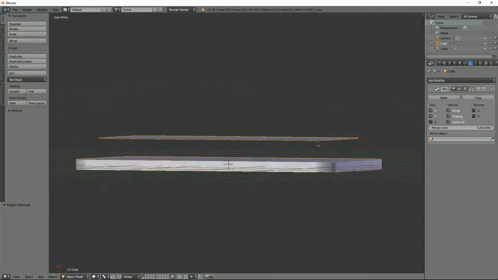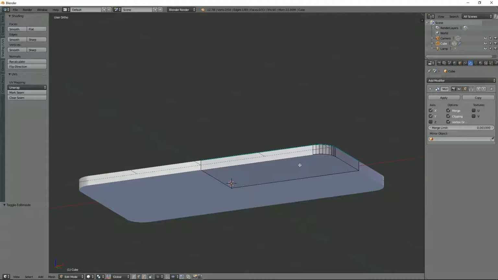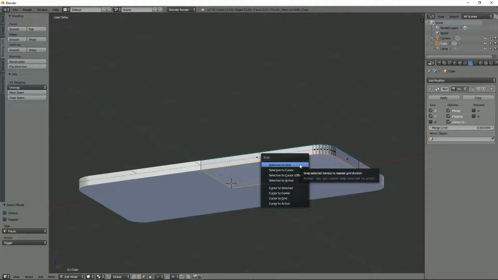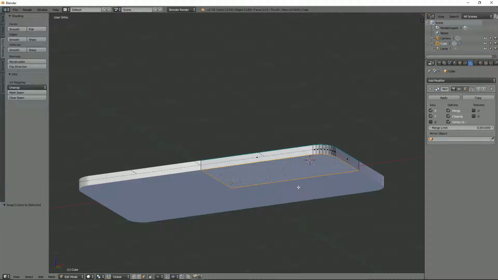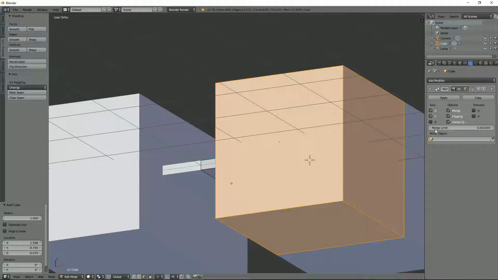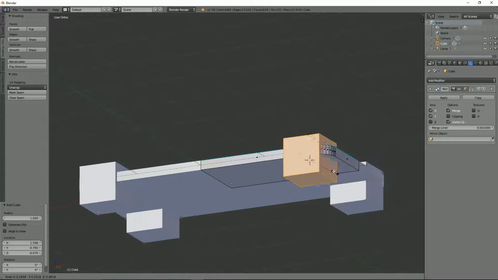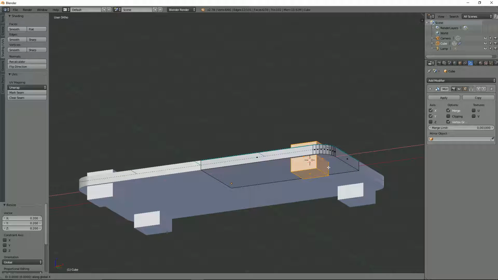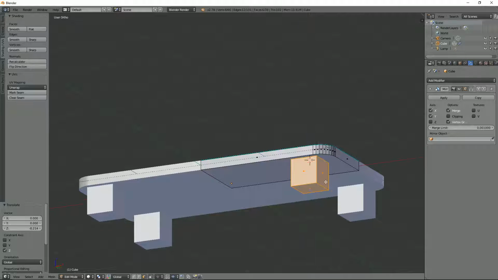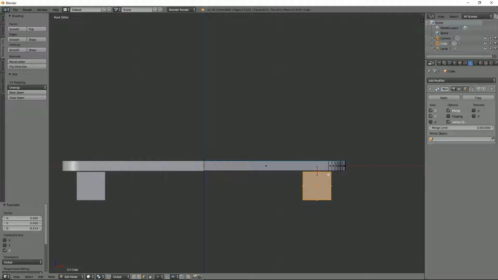Right, so let's quickly add some legs here. So we'll just tab out again. I'm just going to Control Tab 3, and then Shift S, cursor to selected. Shift A, cube. Okay. I'm going to turn off clipping for a second. Just scale this down, and then grab on the Z axis. Pull that down. Now we just need to get this right. Okay. So let's scale those in. Those legs are too big, and now we're going to scale on the Z, and then grab on the Z.